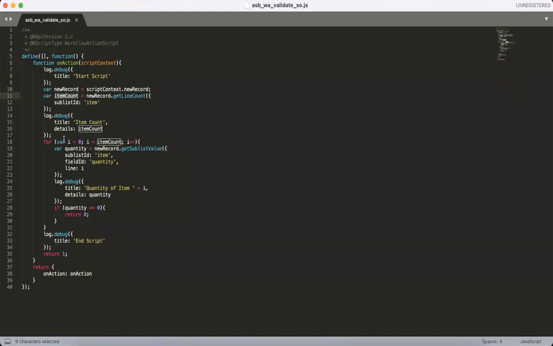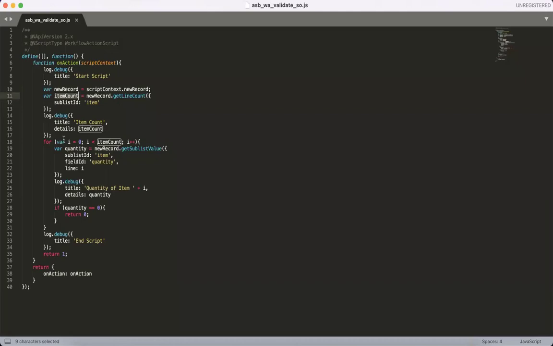There's one difference you should know. In SuiteScript 1.0, the index starts from 1 up to the number of lines. In SuiteScript 2.0, the index starts from 0. So let's say there are 4 lines. The indexing will be 0, 1, 2, 3 in SuiteScript 2.0.